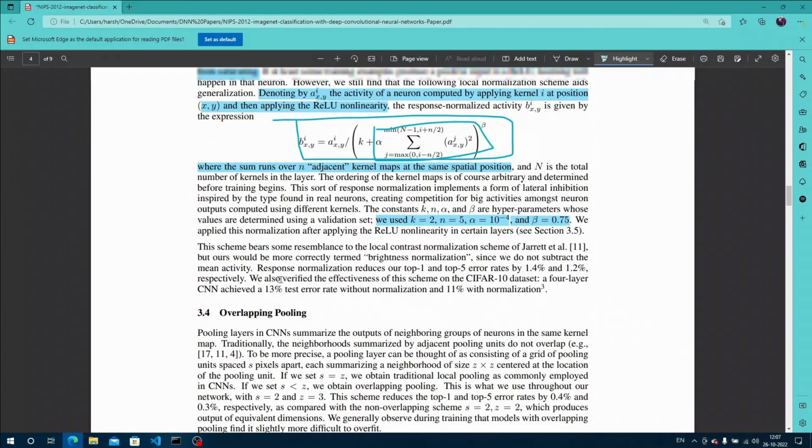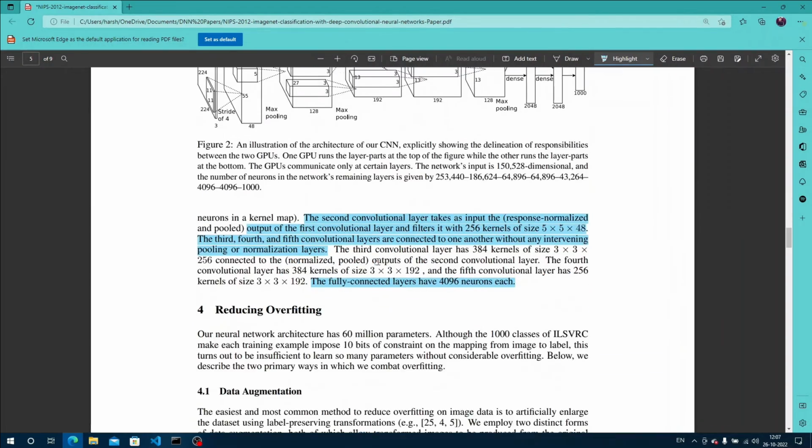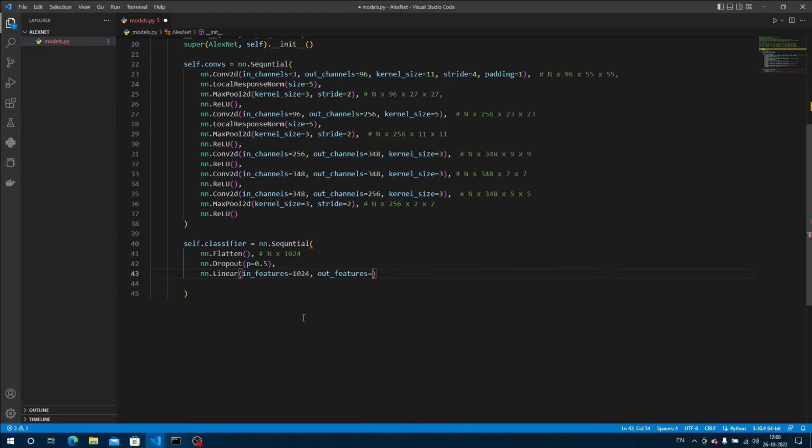I think we can look at more in there. 4096. So 4096 neurons are the output features.